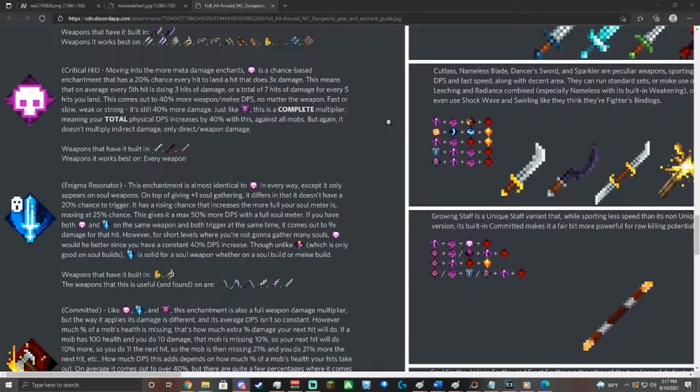And just like Illager's Bane, this is a complete multiplier, meaning that your total physical damage per second is increased by 40% with this, against every mob. But again, it doesn't apply to indirect damage, so things like swirling, etc. do not get multiplied by this, so they both work separately.